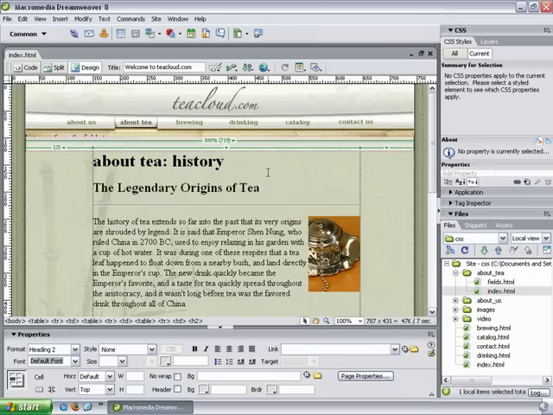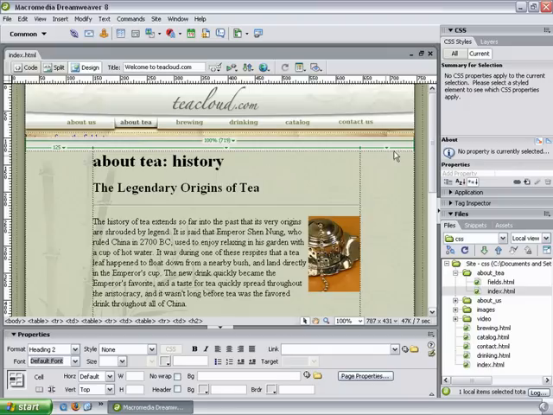Now, I mentioned at the beginning of this chapter that you can have both internal and external style sheets. When you're looking to globally control the appearance of your site, you're going to create an external style sheet, meaning you'll create a sheet that exists as its own separate document in your site. And we'll be getting to that, but for this example, I'm going to be creating an internal style sheet, which means the styles I create here will only affect this one page we're looking at right now and aren't going to have any effect on any other page in my site.